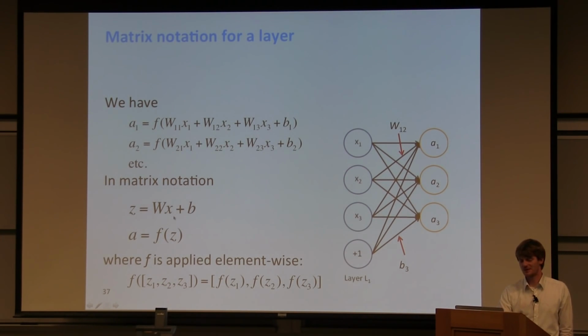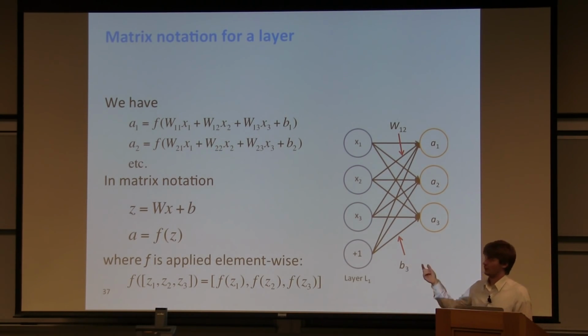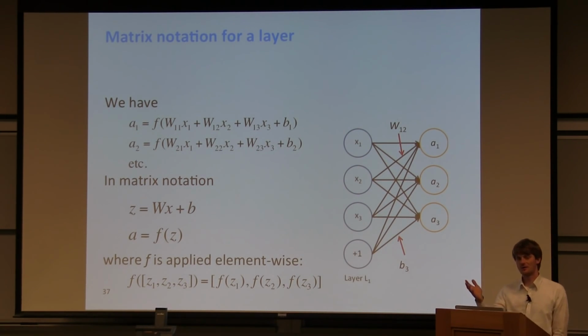And the number of columns is basically just the dimensionality of the input here, X. And whenever we write F here, now very important, in a couple of slides before, we called F a vector. From now on, F will be a function. It will be our nonlinearity, like the sigmoid. And the sigmoid function is, of course, only defined for a single number. And so whenever we write F of a vector, what we mean is we apply this element-wise. So F of Z1, Z2, Z3, the vector, will just be F of Z1, comma, F of Z2, and so on.